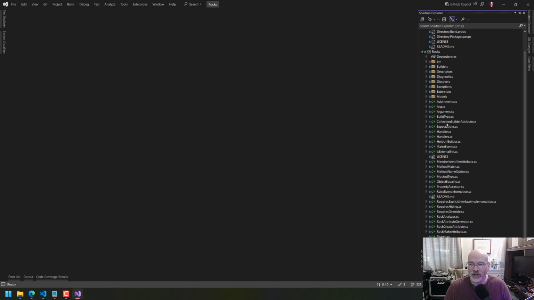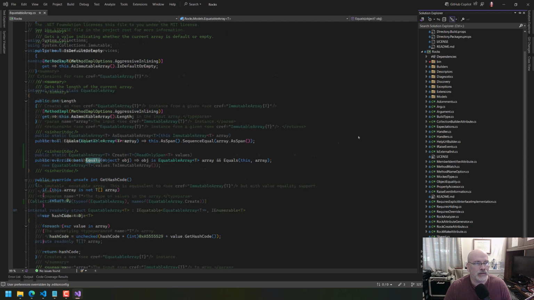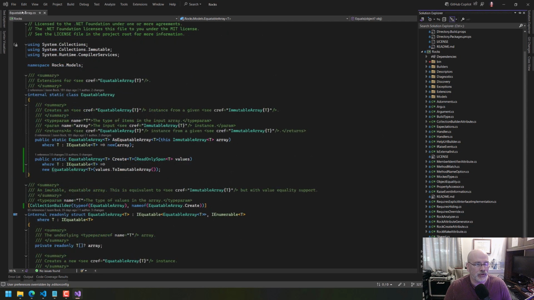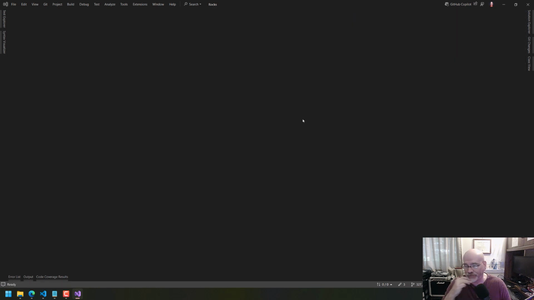I mean, it's not like what I'm adding here is of any significance per se, but it's nice nonetheless, because where is the equatable array anyway? Where did I stick that? Like I know where I put in models. Whatever. Doesn't matter. Okay, so I'm going to commit this, merge, do all that, and then put it in the changelog and close the feature out. So nice one to keep in mind.